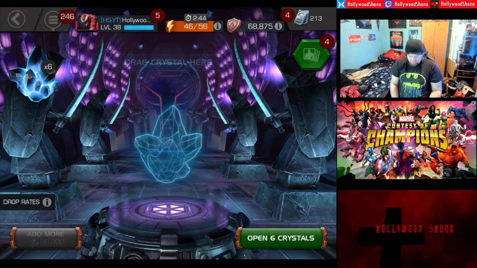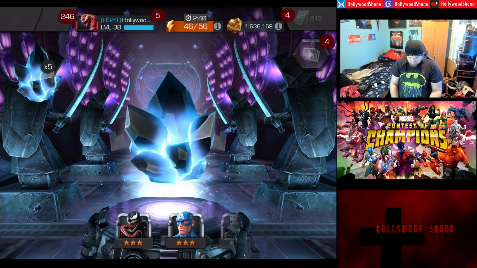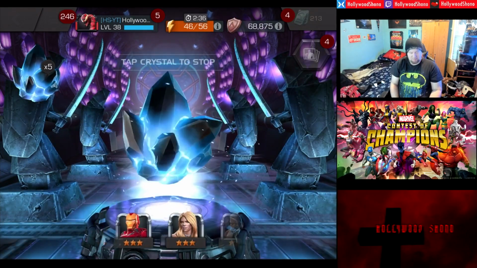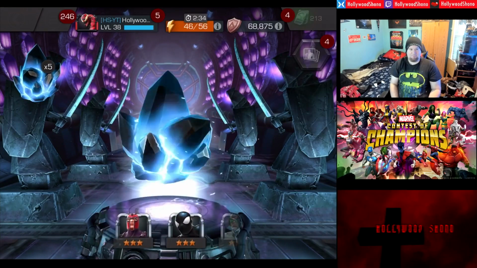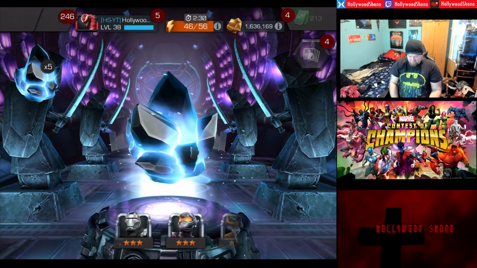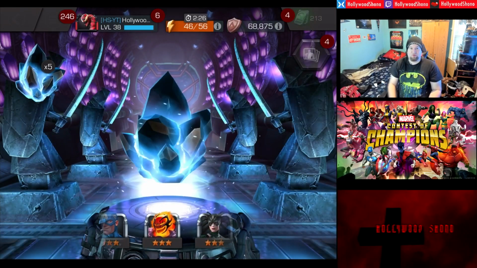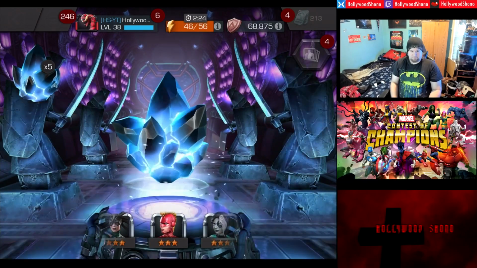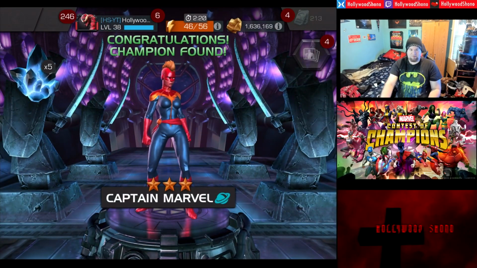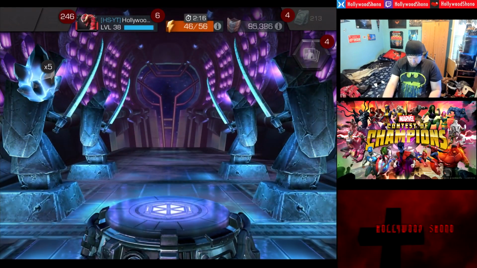Alright. So, in the fifth 3-star crystal, we receive, like we're having a problem connecting. No, we're not. We're going to get Captain Marvel. I don't have her. I would have liked to get Hela. But so far we're 5 for 5 on brand new 3-stars. I'm very happy for that.